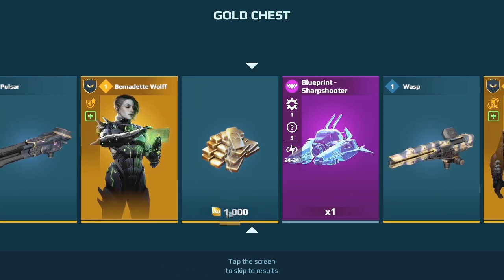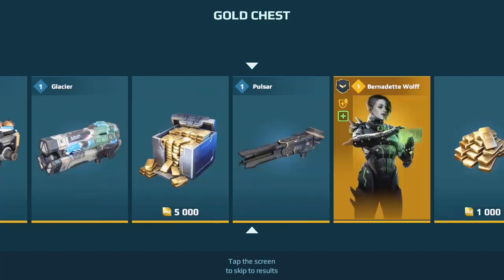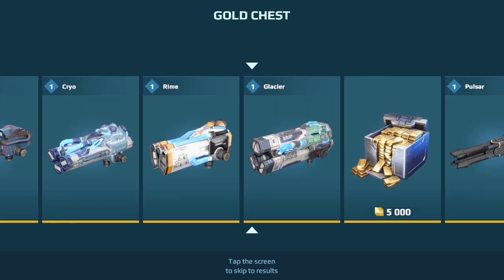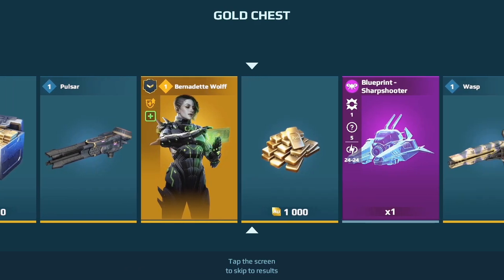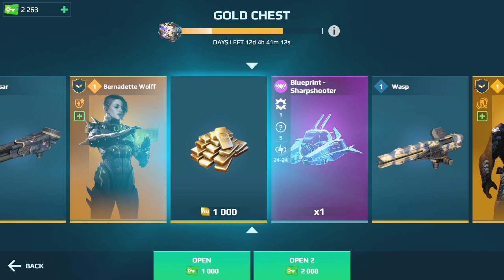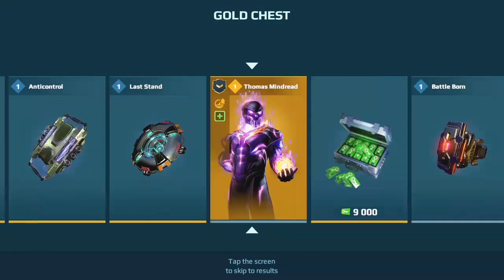Gold. I'm not going to complain. Oh, I thought I'm going to get the sharpshooter. But gold is okay. I can use gold. Sharpshooter. Oh, that was such a tease. I thought I'm going to get the sharpshooter for real. Let's just continue the gold.